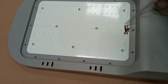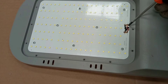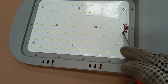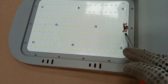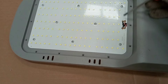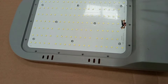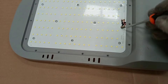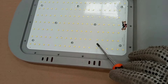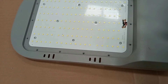We have positive and negative from one of the LED drivers connected here, and then positive and negative from the other LED driver connected at the other point. We want to test the output of these two LED drivers to see if all of them are working or if one of them is not working. If one is not working, that is likely what is causing part of the LED PCB not to function — and that is the first and simplest test in this diagnosis.